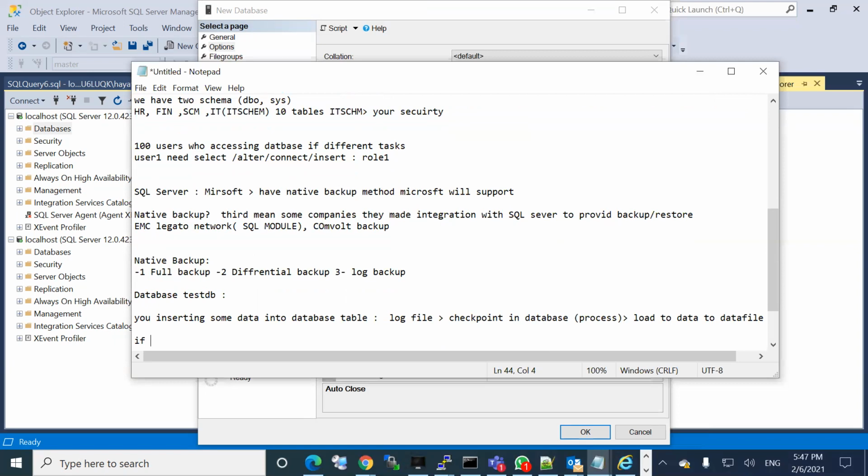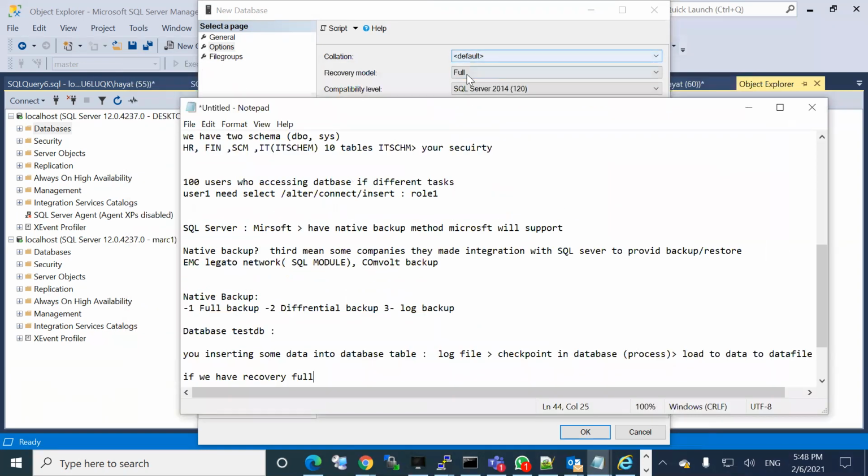If we have the full recovery model, I'm talking about the full recovery model, when the checkpoint happens, it loads the data to the data file and it will keep one copy of the data in the log file as well.